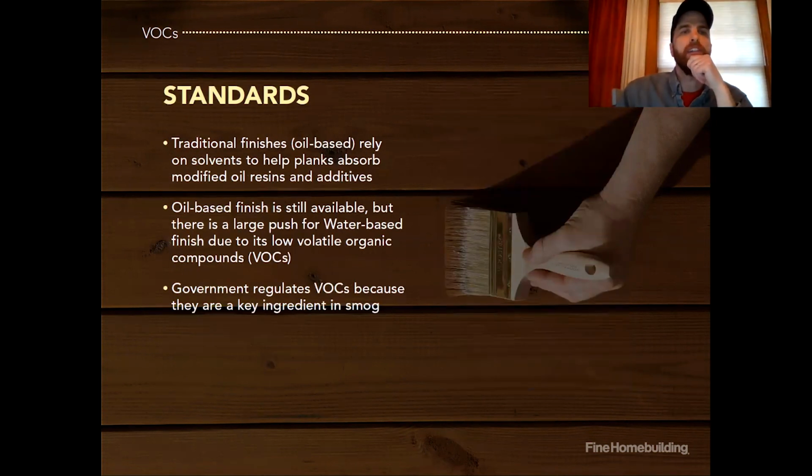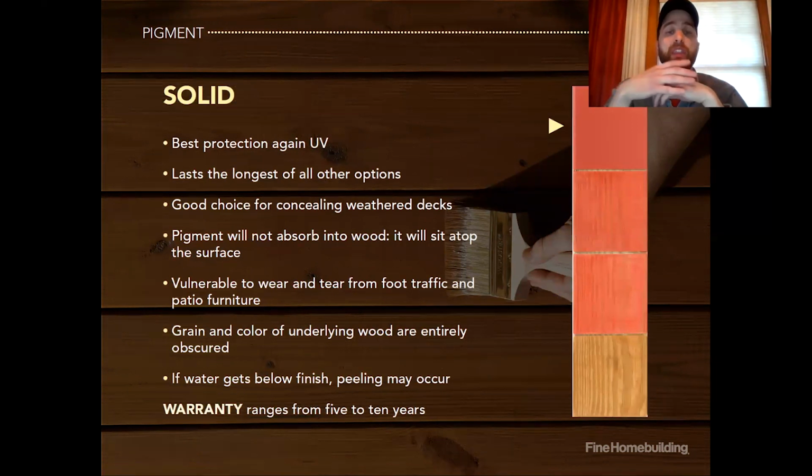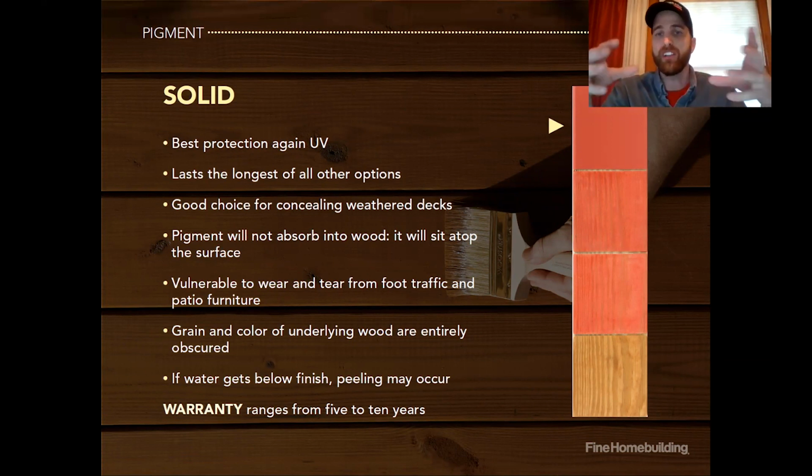Now, let's talk about, the wrong slide here. Let's talk about pigments. After you figure out the formula, you can think about pigment, and this is the color, essentially, and the opacity of that color. The terminology and the number of options you're going to see is going to vary slightly from brand to brand.